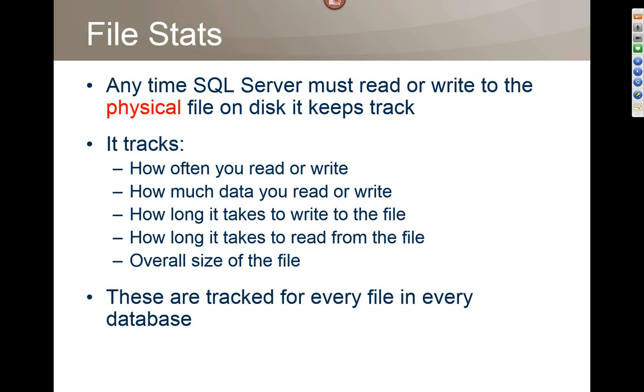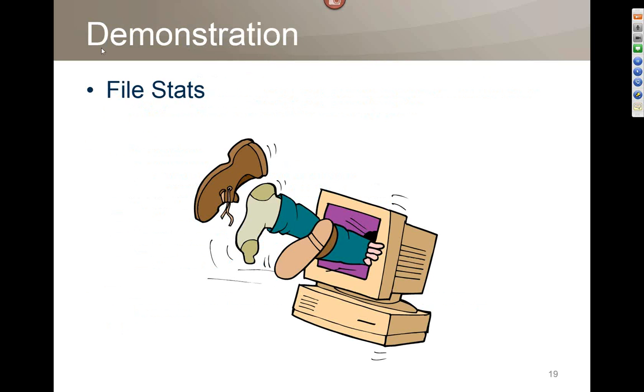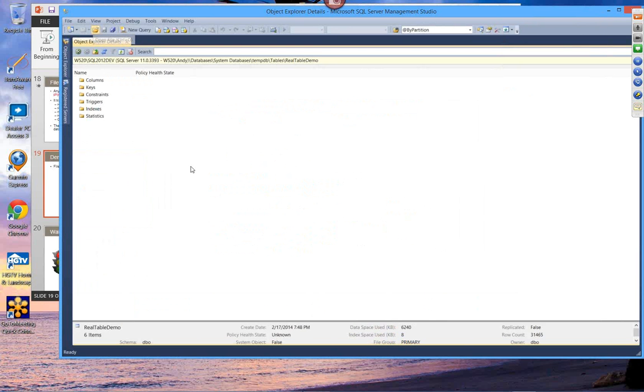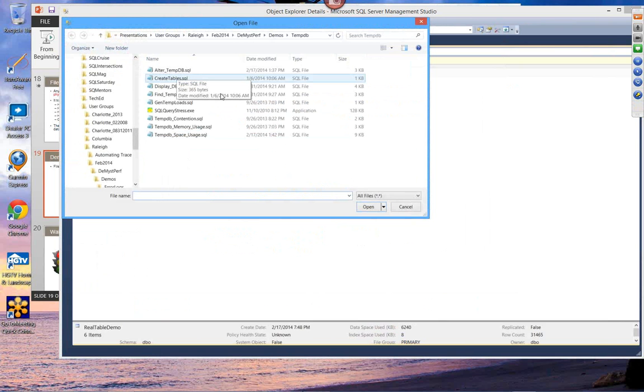But it's the physical aspect of it. And there are two stored procedures that, by the way, I have a blog. I blog on SQLblog.com. I don't blog that often these days, but I just put up onto that blog updated versions of my file and wait stats things. The ones that are in here are the same ones that are on that website.